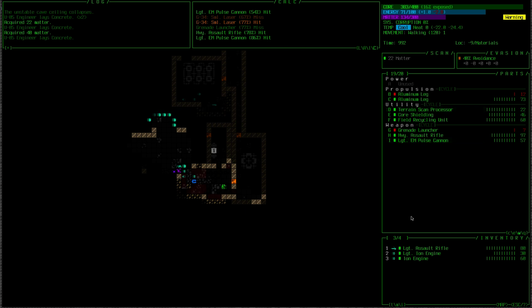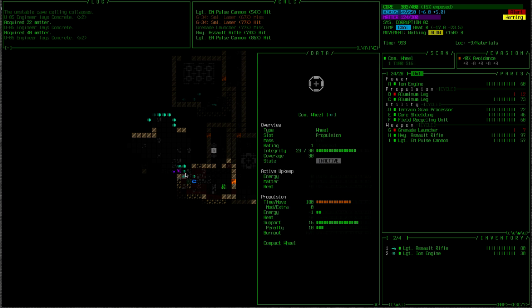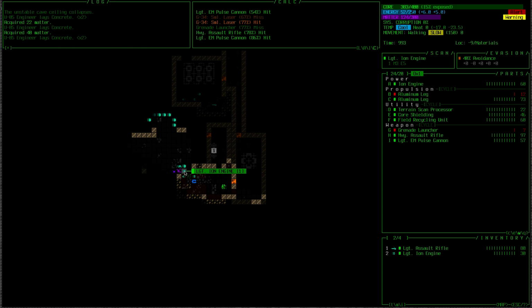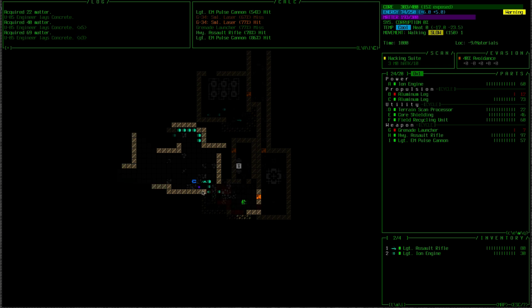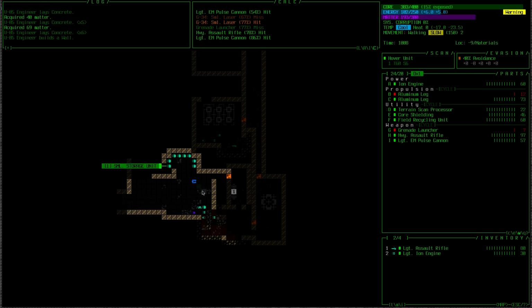Oh, I didn't realize my power unit got destroyed. Yes, I know. I know. Lots of alerts and warnings and things. Okay, we'll take that. What else do we have here? We've got lots of storage units. Ion units. A compact wheel. Okay. Ion engine, small storage unit, hover unit, lots of matter, and a hacking suite. We can use the hacking suite. We could use that in the terminal to try to figure out some ways about this.